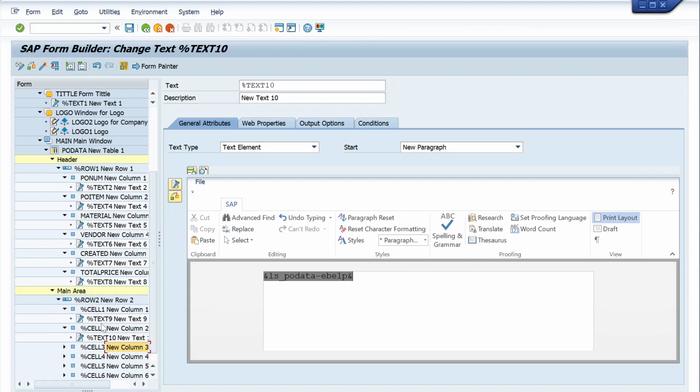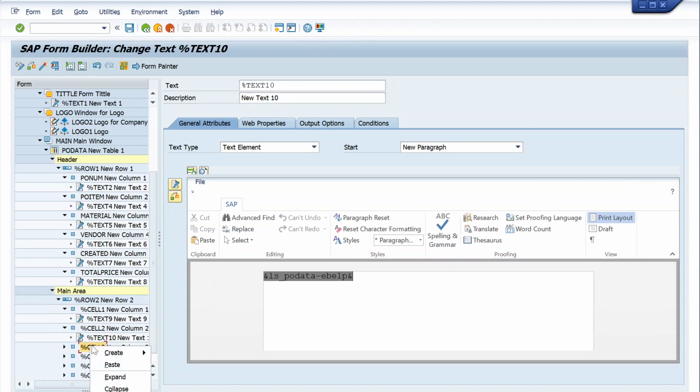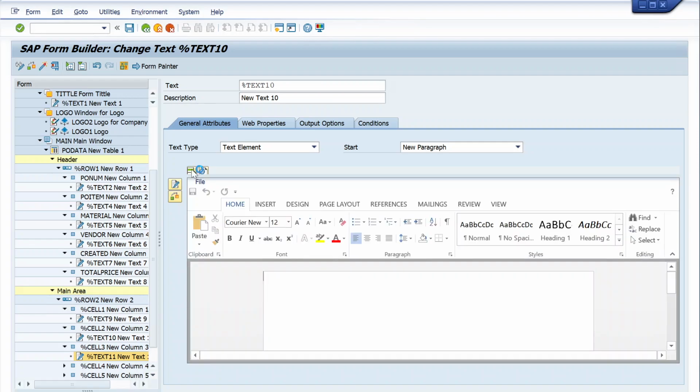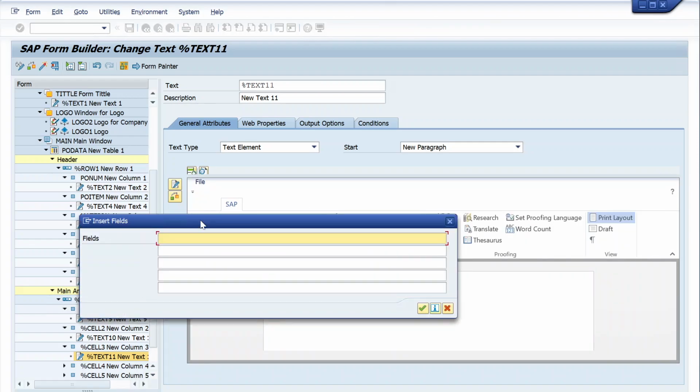What is third column? Material. Right click. Create text. Insert. Material.